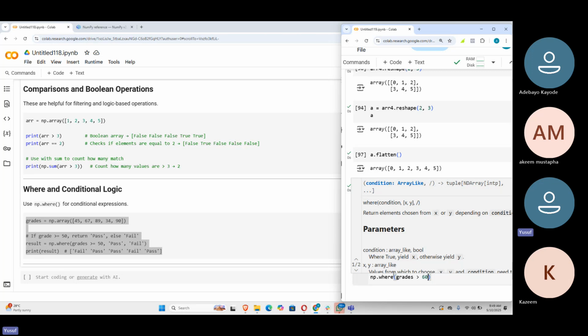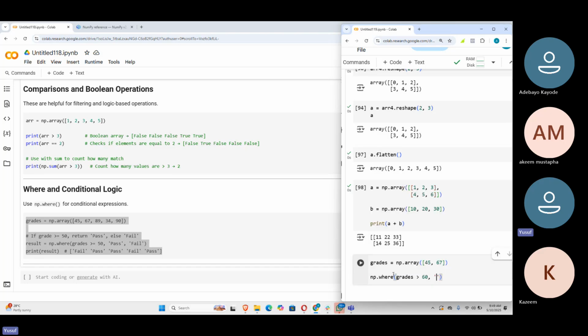I will separate that by a comma. Then I will now write the result. If it is greater than 60, what should happen? Pass. If it is not, what should happen? Fail or retake. So this is how to use np.where. It is still like a short form of if else statements.